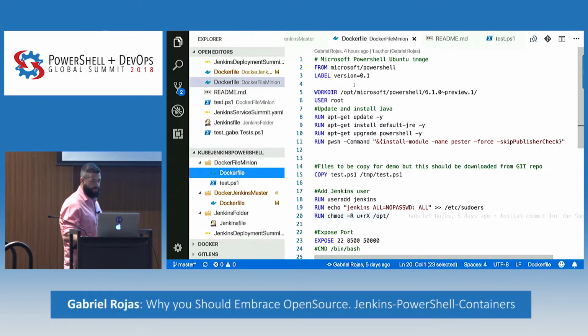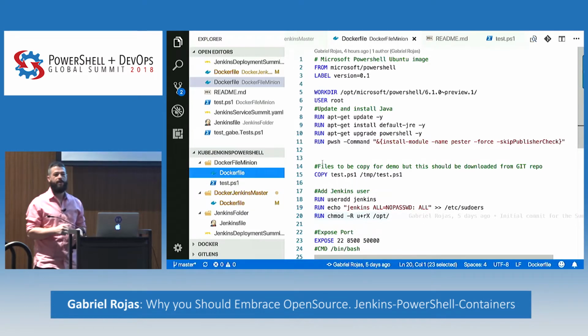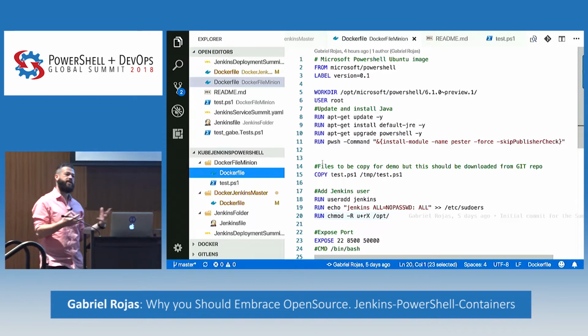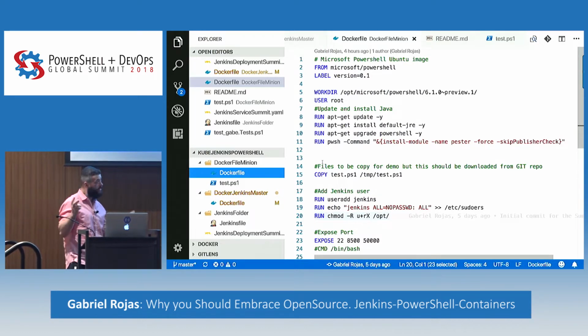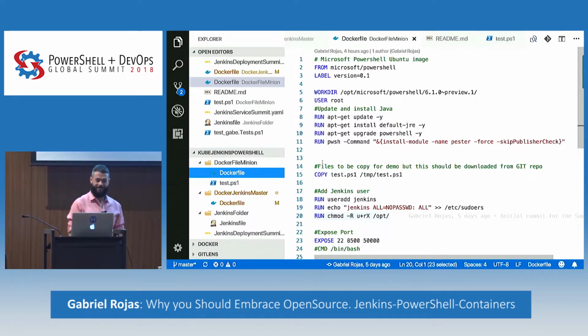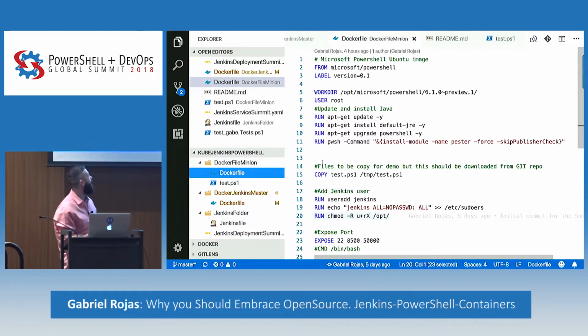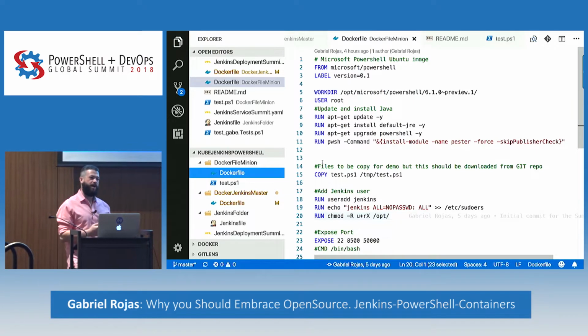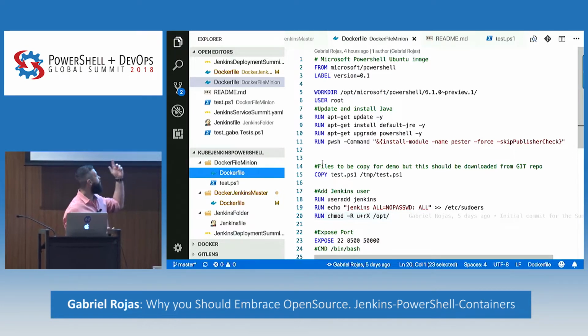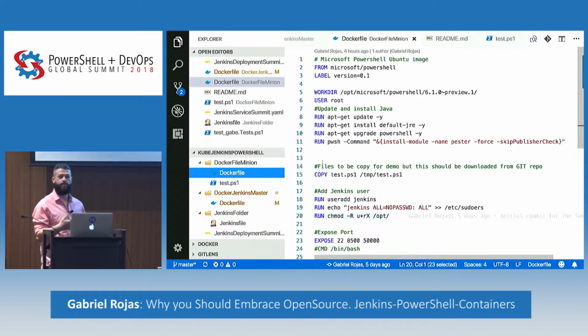I will have two Docker files. The first one I'm going to show you is using the Microsoft PowerShell image from Docker Hub. Docker Hub, where a lot of people publish images, is public. So everybody can download it. Do not put secrets in there, please. So be careful with that. But you can share. Microsoft, Jenkins, Ubuntu, they put their images up there, and you can download and play with them.